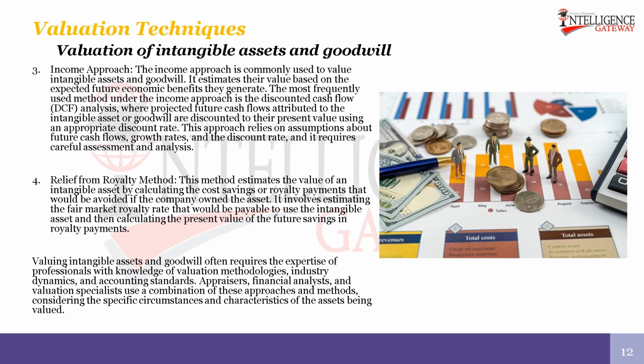Relief from royalty method. This method estimates the value of an intangible asset by calculating the cost savings or royalty payments that would be avoided if the company owned the asset. It involves estimating the fair market royalty rate that would be payable to use the intangible asset and then calculating the present value of the future savings and royalty payments.